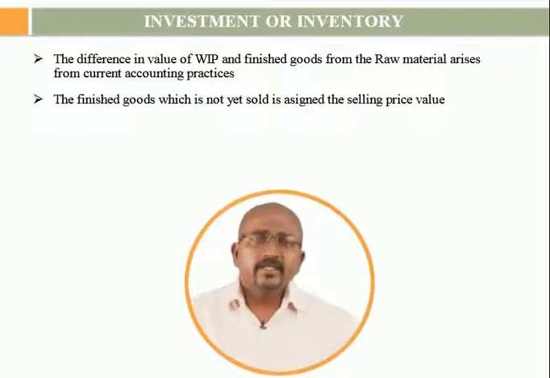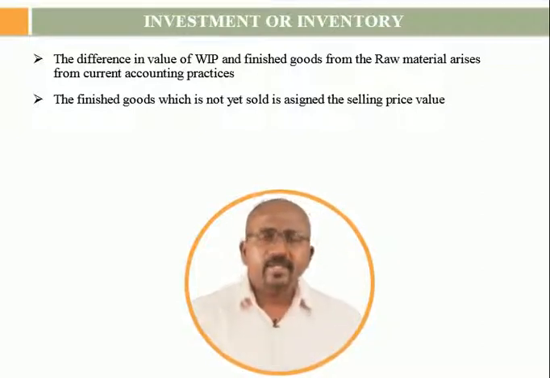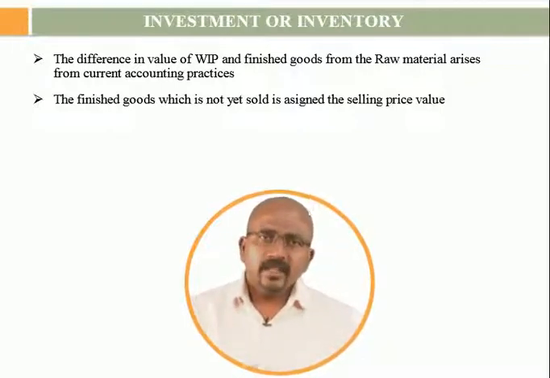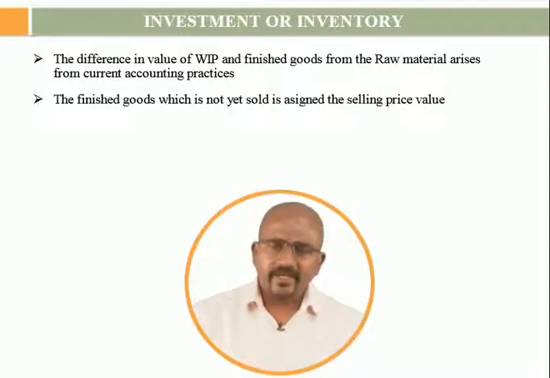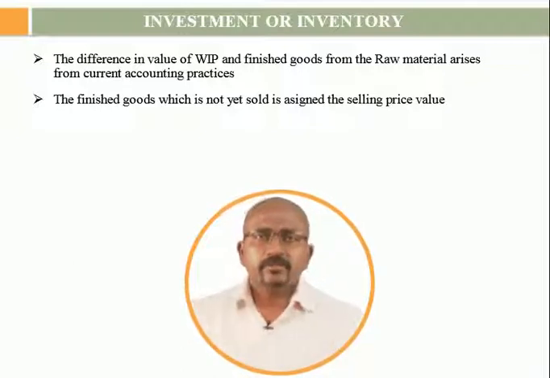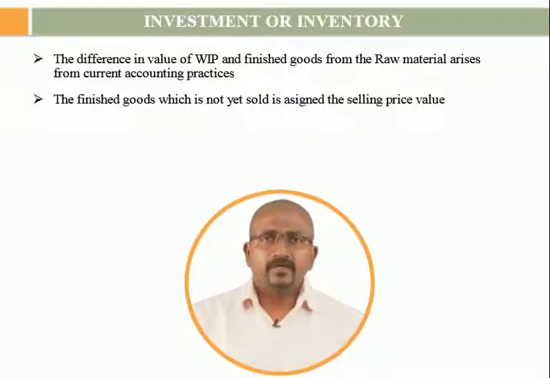The logic behind it is that we have taken raw material, spent some money on it and converted it into finished goods. So this finished good has absorbed a lot of my expenses, and so the value is higher than the raw material. This kind of thinking arises from our accounting practices. But then the same thinking is also making us take a lot of erroneous decisions. Like, if I take raw material and convert it into finished goods, I have increased the performance of my company.